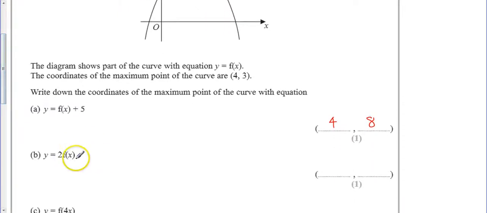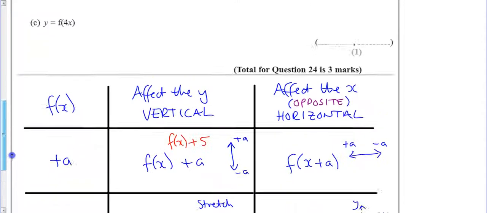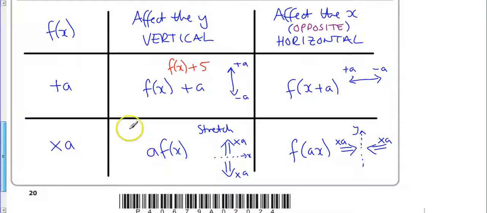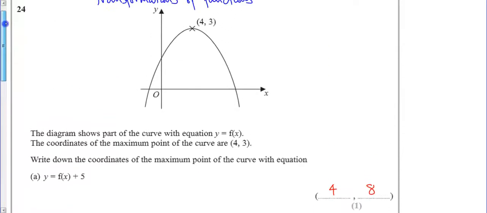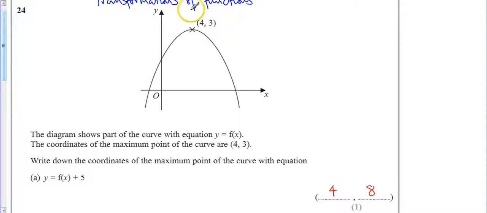So let's have a look at this one, y equals 2f(x). So the two is outside. That looks like this one, doesn't it? 2f(x). So what that's going to do is it's going to stretch it. It's going to double everything away from the axis and double everything down. It kind of stretches it like it's made of rubber. So this one's going to stretch twice as far from the axis. So again, the x coordinate is going to stay the same, the y coordinate is going to double, so it's going to go from four to six.